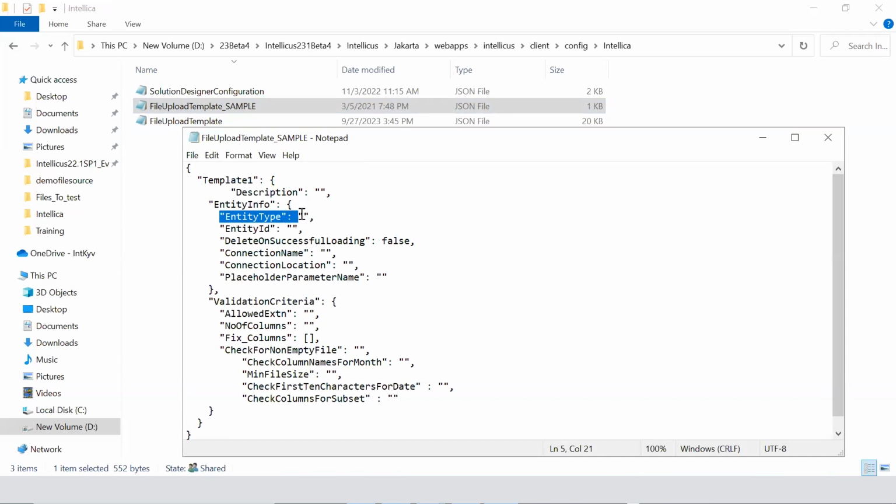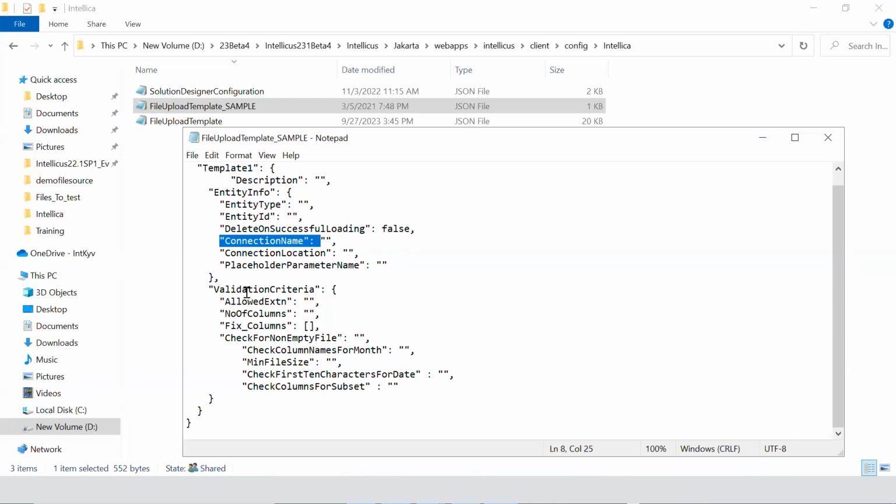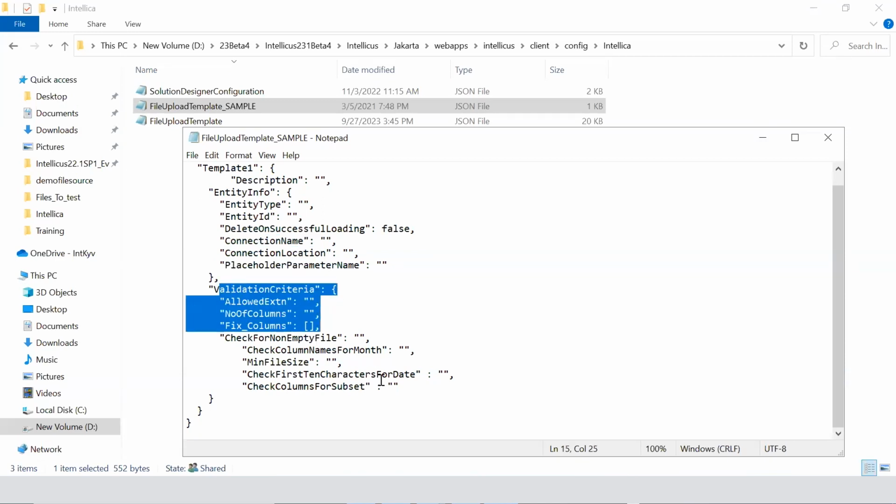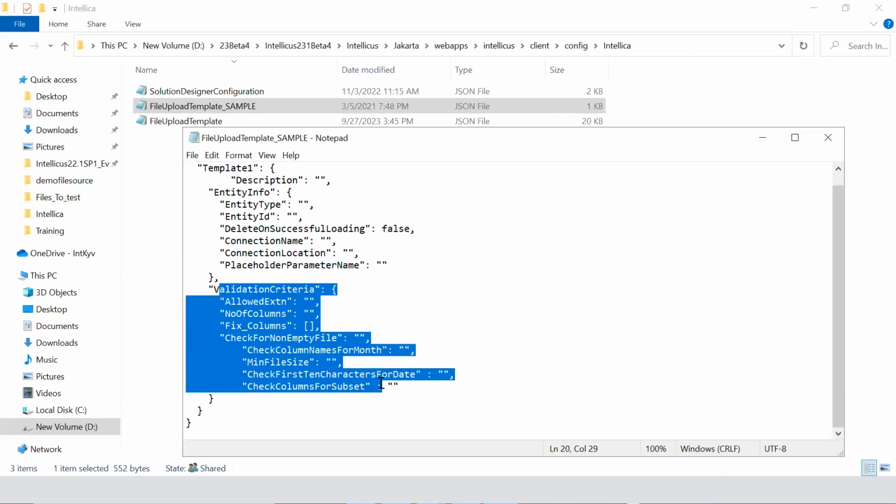which entity type we are using in this particular template, that is report or query object, then the ID of that particular report or query object, then the connection name that the query object or report will use, then the validation criteria as well, because we are uploading a CSV which will automatically load the data into the designed query object we mention here.